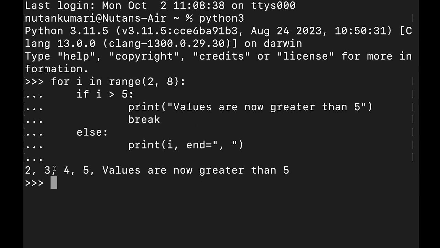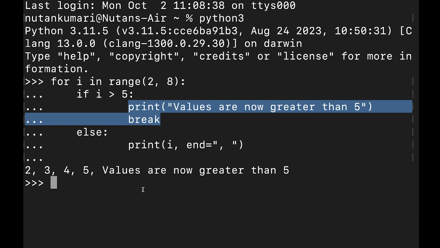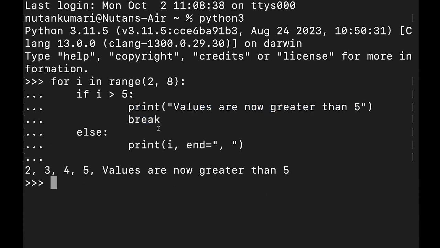After that it will become 3. So 3 is also not greater than 5, so 3 is printed, 4 is printed, and 5 is not greater than 5, since the condition is strictly greater than, so this number is also printed. After that, when it became 6, 6 is greater than 5, the condition is true, so it came here and printed the line that values are now greater than 5, and the loop broke. Did you notice? If I had not given this break statement, then 6 and 7 should also have run, but the loop broke here. So this is the use of the break statement.